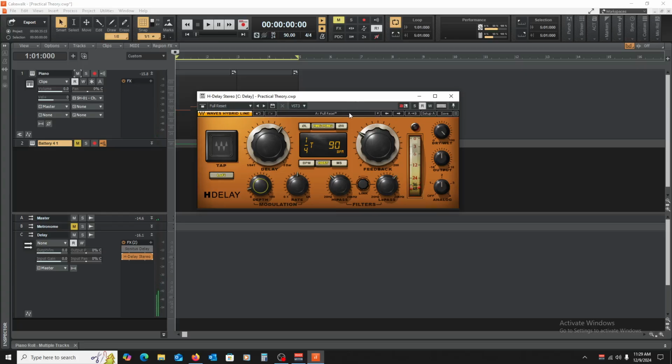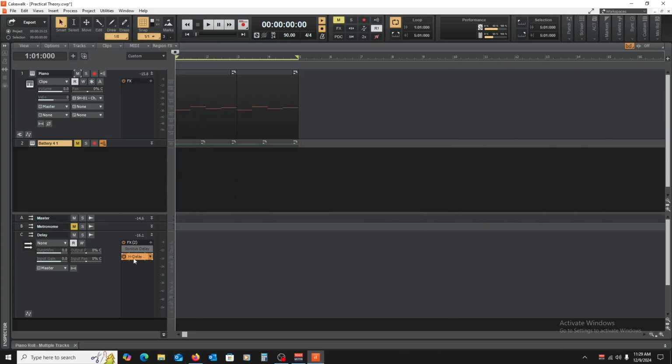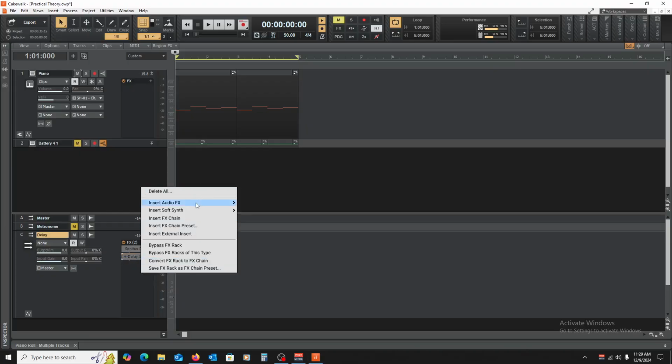And so if you want to add a little bit of wonkiness to your delays, you can use this modulation for some fun, cool effects. Again, ping pong will go left, right. We'll add the stereo effect. So anyways, that's an H delay. You can have a lot of fun with that one. I tend to use that delay a lot.